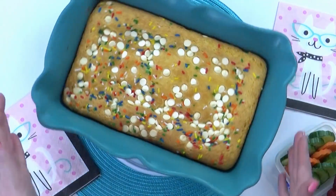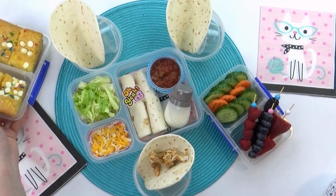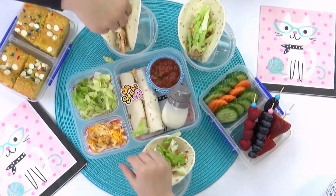So now I have the blondies out of the oven and they're nice and cooled down. So I'll go ahead and cut out some pieces and then it'll be time for the kids to try this lunch. What do you think of Madeline's lunch?